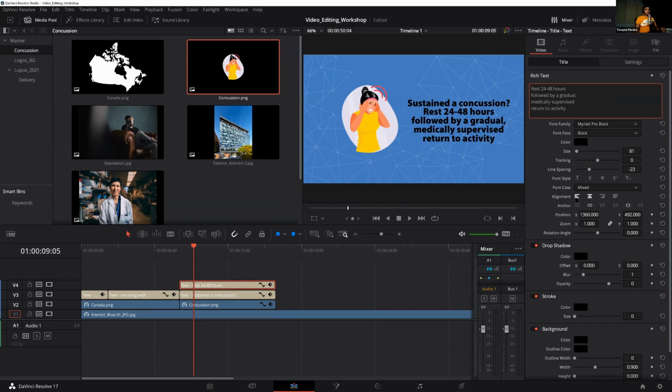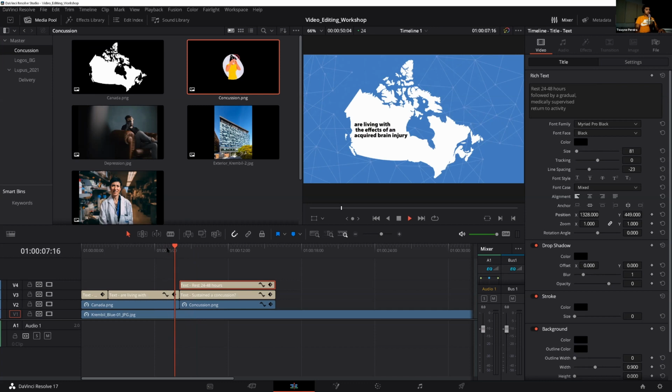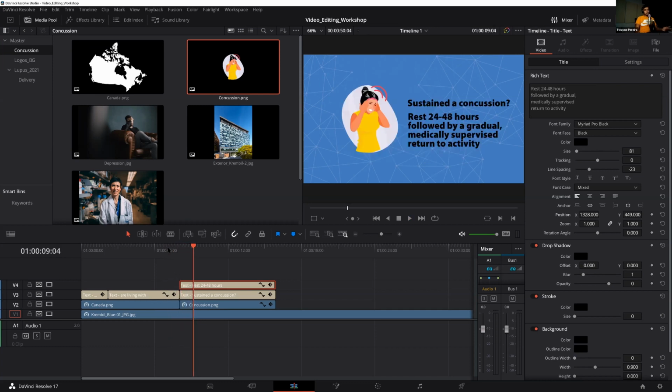Also, I'm going to change the alignment of this, and then I'll move this down a little bit and move it over a little bit again with the video track layer highlighted and kind of align it to that. So now what happens is if I hit play, both of those things come up at the same time. All we need to do to make this bottom text come up later is basically delay when it comes on screen. So how do we do that?